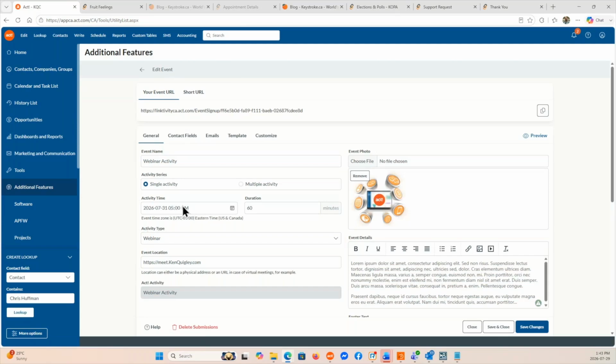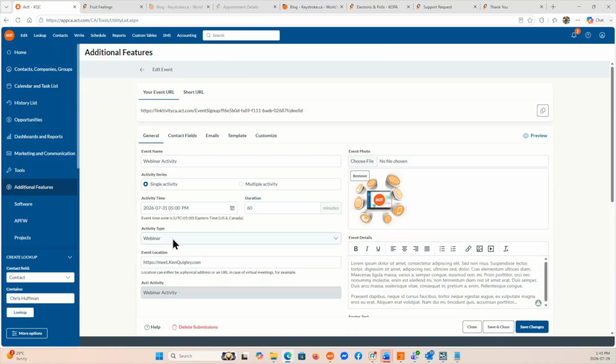You set the date. Now, here's something that isn't very well known. When you set the time in here, it will write that activity to Act. If you change the time or date, here or in Act, it will automatically synchronize those changes.